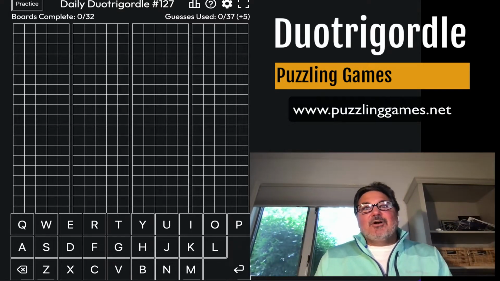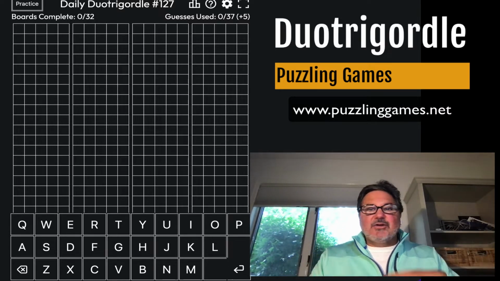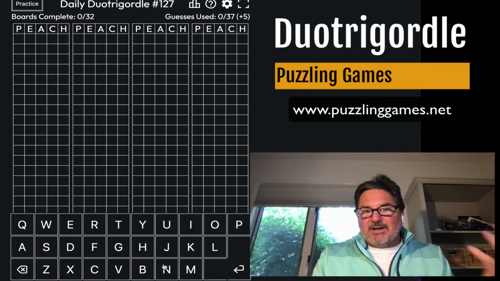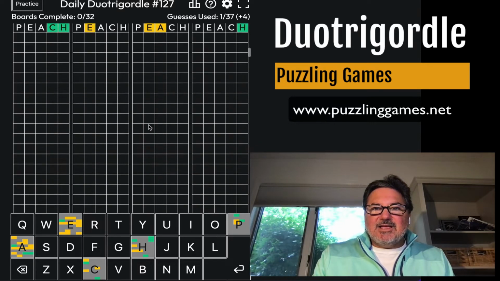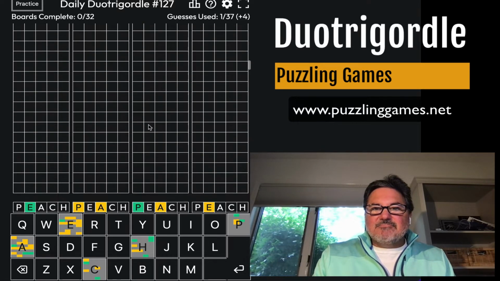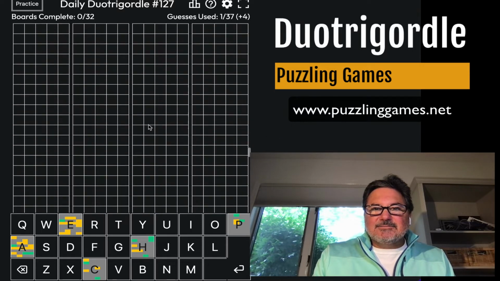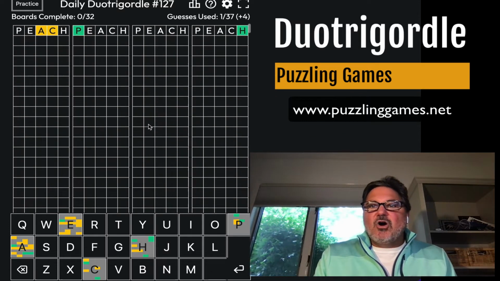32 words. Okay, I always start with 3 words. I'm just going to put them in. It gives me 15 letters, and hopefully that's going to give me a place to start. So let's go, guys. The first one I like to play is Peach. And I can see here, it's given me some, but not everything is helpful. I don't think there's anything I can do until I put all 3 words in.